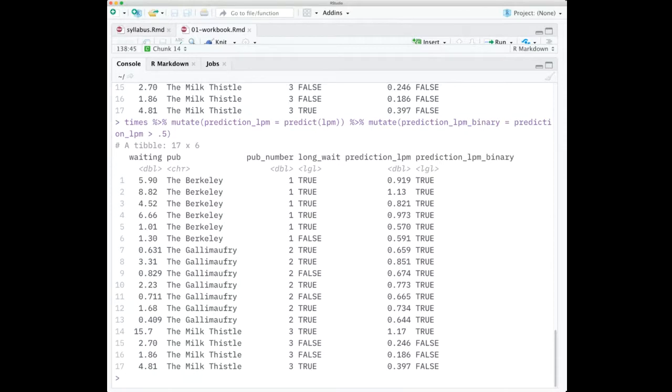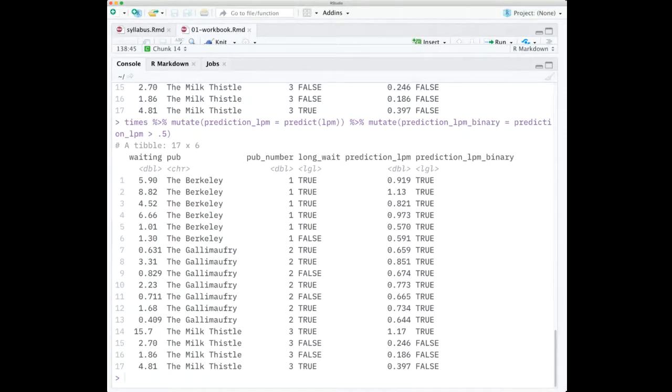So if you see here, now I've used the linear probability model, and we'll get to the logistic model in a second, exact same procedure. So I've used the linear probability model to give us the probability that y is 1. And then I've said, if that probability is above 0.5, then we're going to say it's a long wait. And that seems reasonable, because if my predicted probability is above 0.5, it means that our model is saying that it's more likely than not that we've had a long wait.